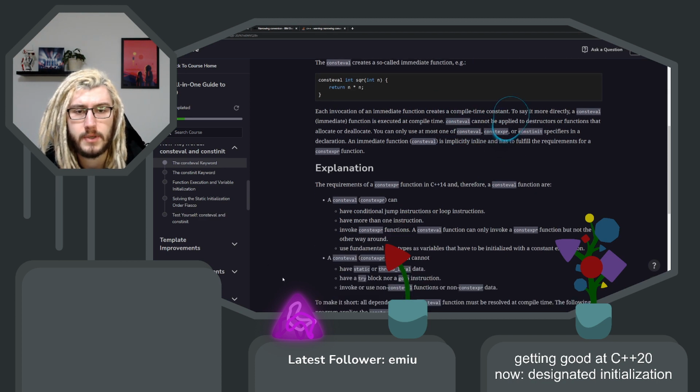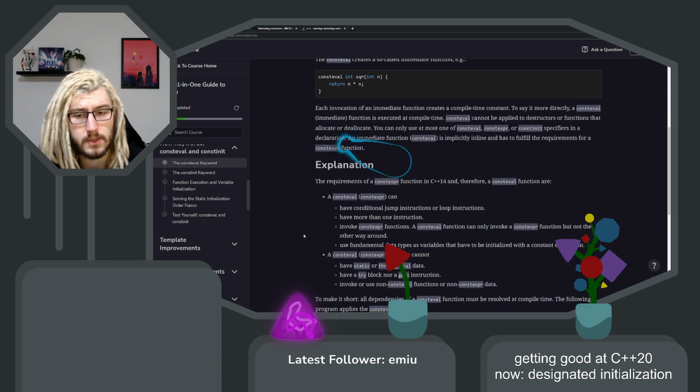Const eval cannot be applied to destructors or functions that allocate or deallocate. Okay. You can only use at most one of const eval, const expression, const initialization as specified in a declaration. An immediate function is implicitly inline and has to fulfill the requirements for a const expression. Okay, so it's basically inline const expression.